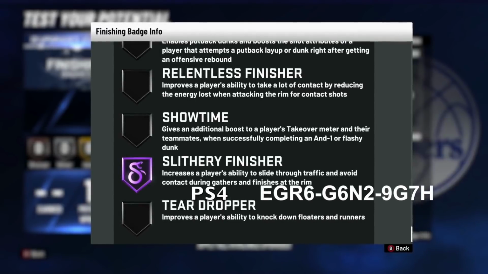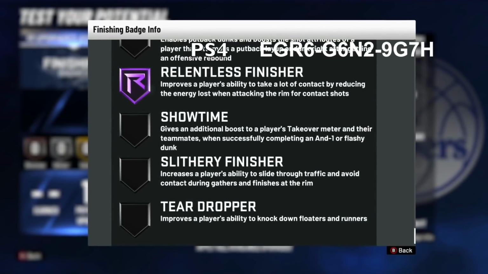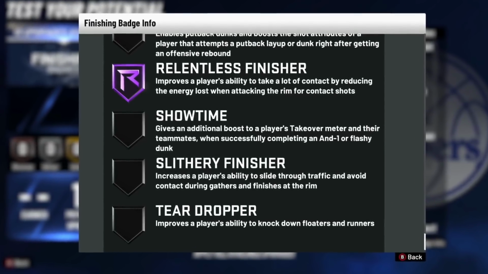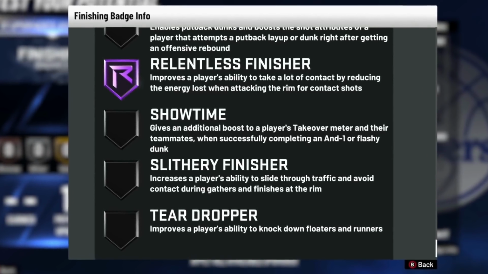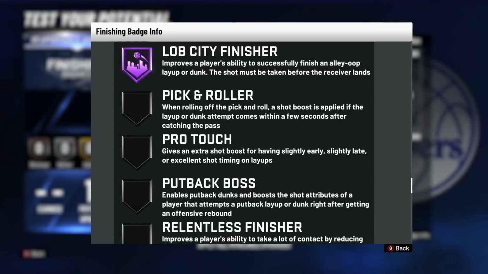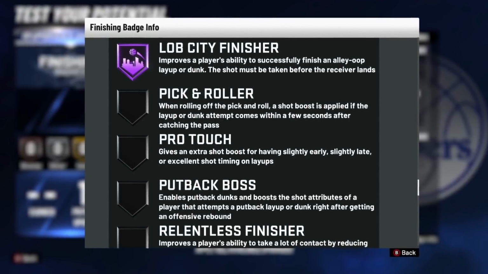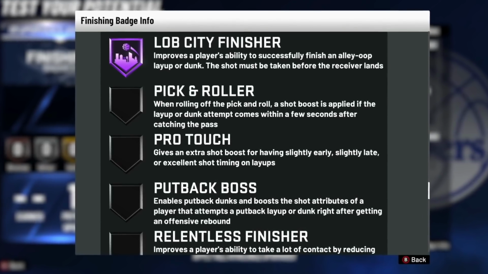But yeah, those are the badges that you 1,000,000% are going to want. It's literally that simple. I can't make it any simpler than that. You know what I'm saying? So yeah, those are the badges that you 100% want to have on in this game: Villainous Finisher, Lob City Finisher, Slithery Finisher, and Contact Finisher. You need all them finishing badges. It's that simple. Now, let me not say need.